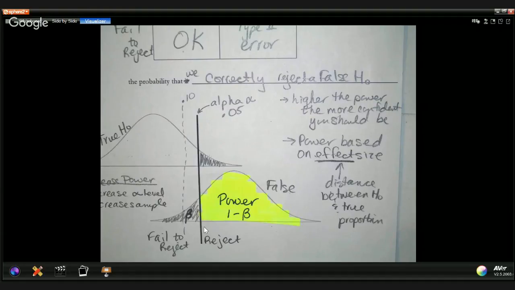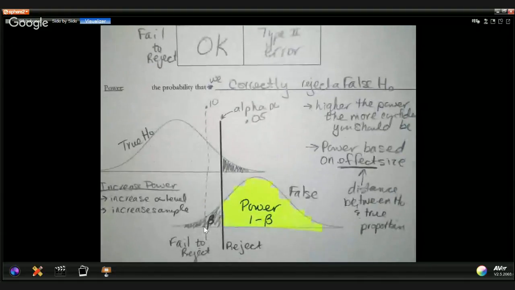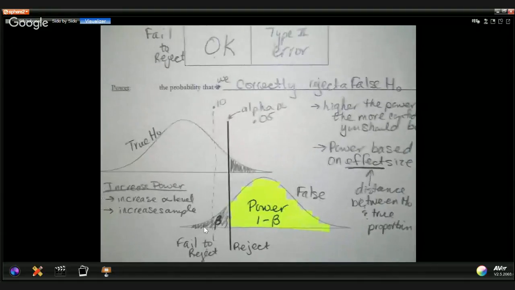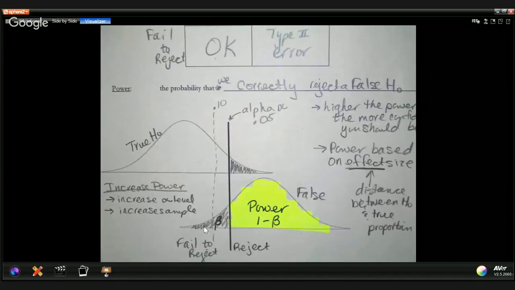So, overall in this lesson today, make sure you understand more about P levels. We also talked more about setting the alpha level. And then we also talked about type 1 and type 2 errors. You will not have a ton of problems that deal with power, but if a problem is asking you to increase your power, you need to remember to increase your alpha level to make it easier to reject something, or you can increase your sample size.